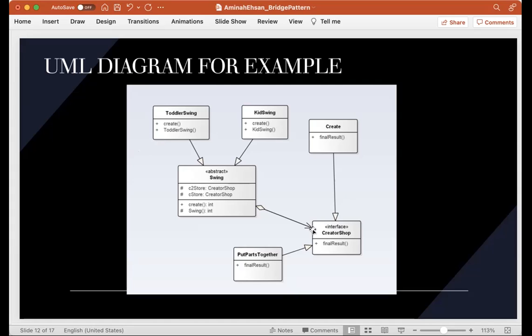Next, I have an interface called creator shop, which has a method called final result in it that's going to calculate and print the final result. At the end of the program, it's going to tell whether the problem was solved and whether these swings were created and made.